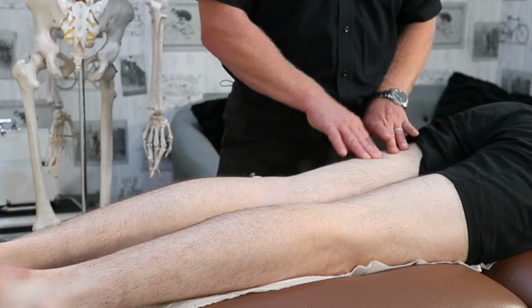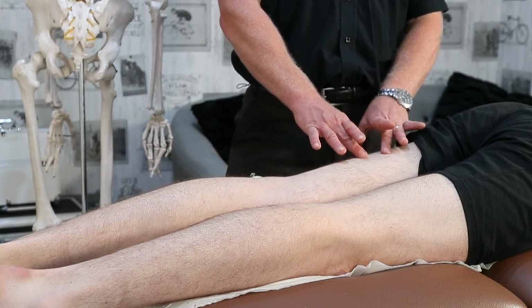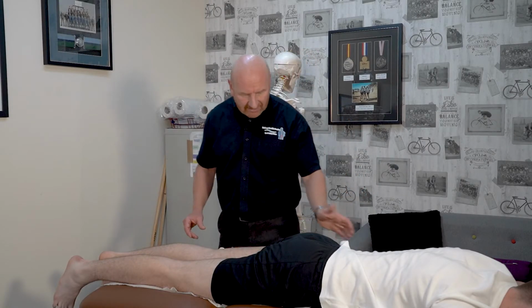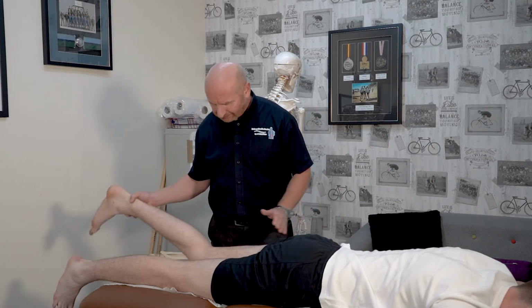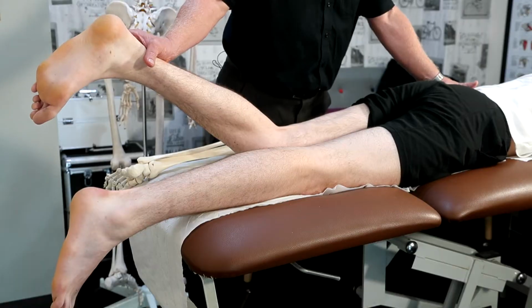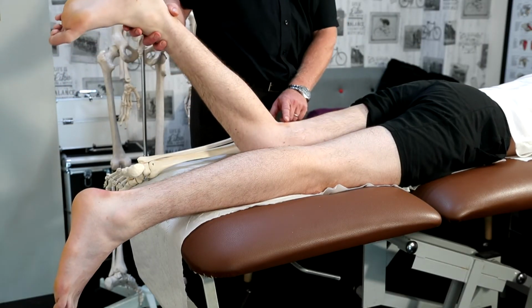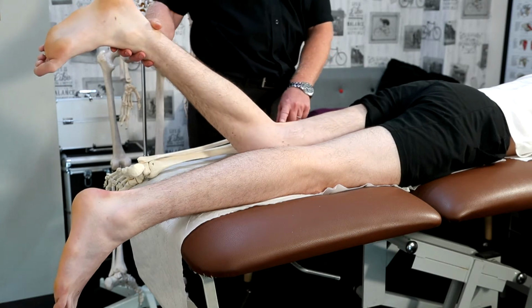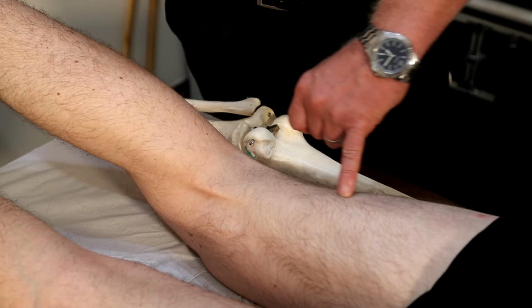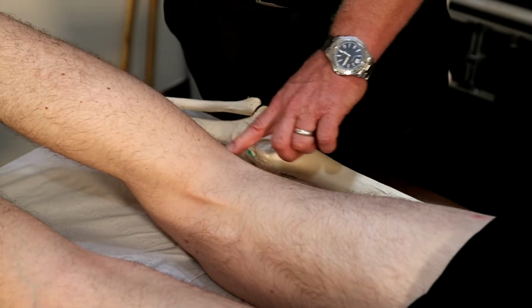Also, when you examine the tissue, you might get an indentation or a slight blockage here. There'll be lots of bruising. To test where the hamstring hurts, we get the patient to bend, and we pull back as hard as we can, and that might indicate pain. It might be in the mid-belly here, and you can see the hamstrings here. This one is the semitendinosus, and this one is the biceps femoris, and they insert, as we said, into this bony bit here, which is the ischial tuberosity.